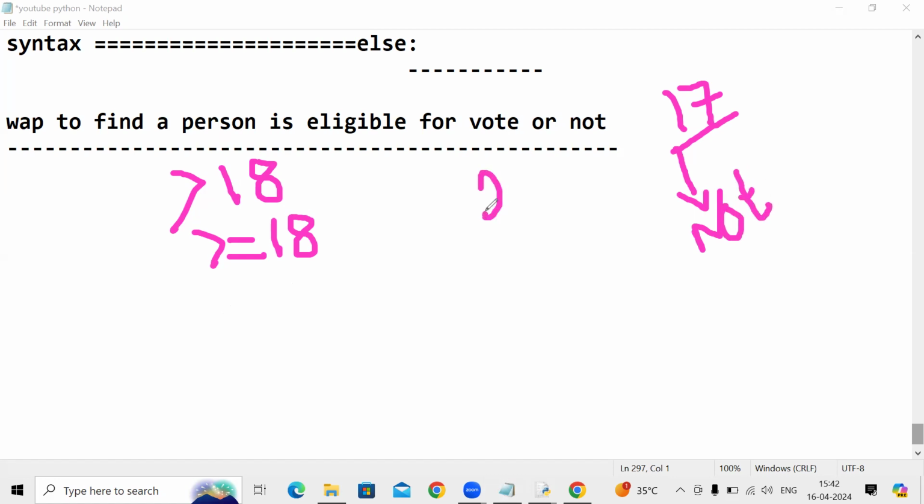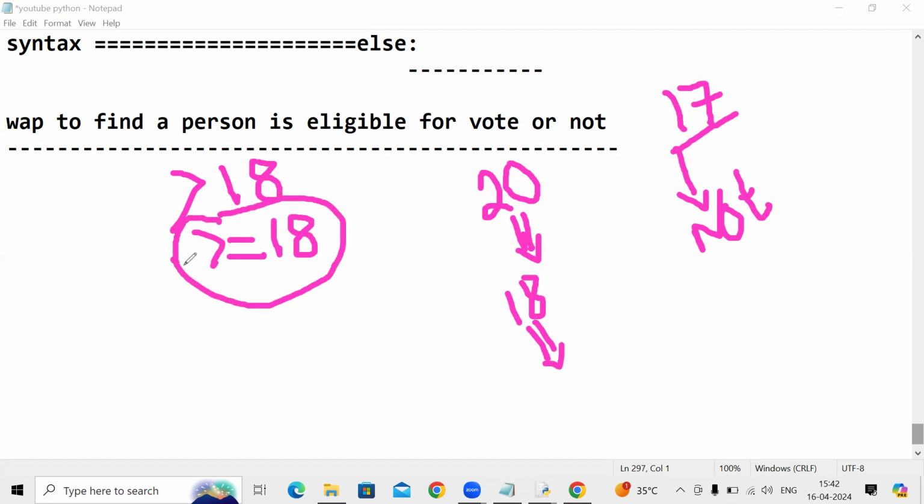Suppose his age is 20, yes, he is eligible. Suppose his age is 18, he is also eligible, because here I am using greater than or equal to. Either it may be greater than or it may be equal. If this condition is not satisfied, it will give output that he is not eligible for the vote. This is what I am performing now.